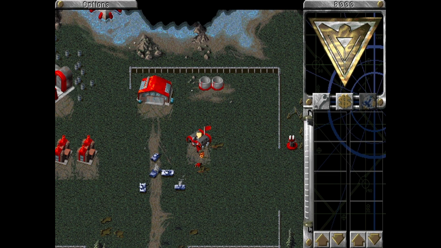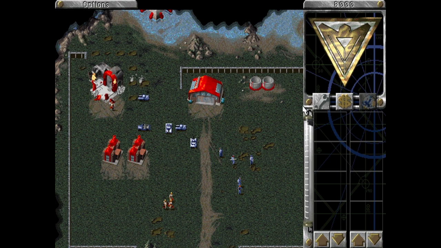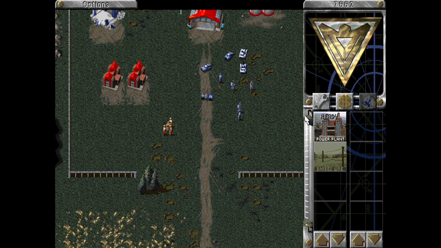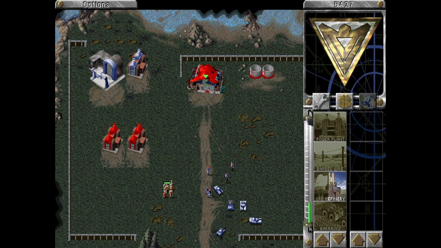And destroy the barracks. There we go. In this case, let's blow up these barrels here. Thank you very much. Let's get a power plant straight away. Let's pop you down here. And let's get a refinery already. We can attack the factory here. Yes, sir. But don't blow it up fully. No, no, no. You do that. There we go.